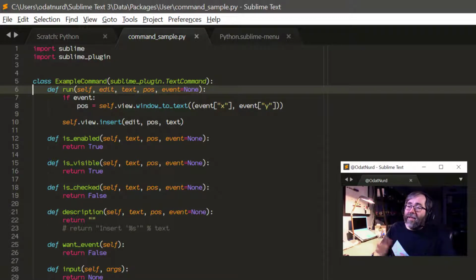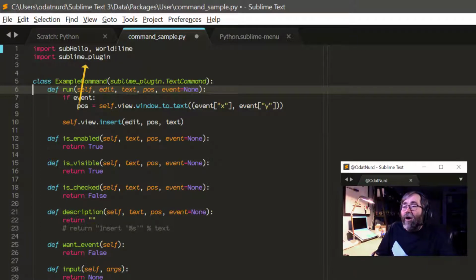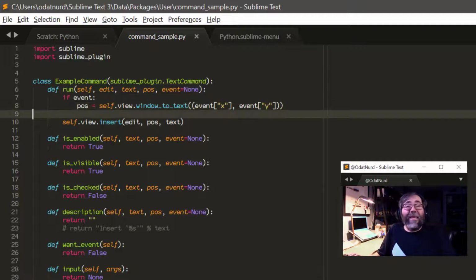When you run the command, Sublime will invoke the run method with all of the arguments that you provided. So if I was to choose this item from the menu, up there on line 1, it inserts the text "Hello World" starting at point 10 in the file, just like so. And that's how that works. These bits here we're going to see in just a few minutes when we get on down to that part of the demonstration.